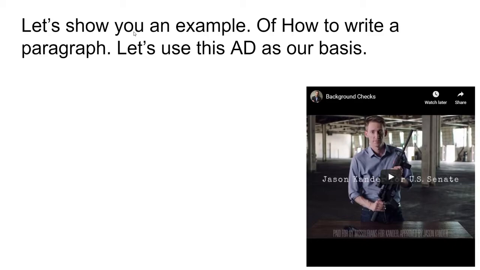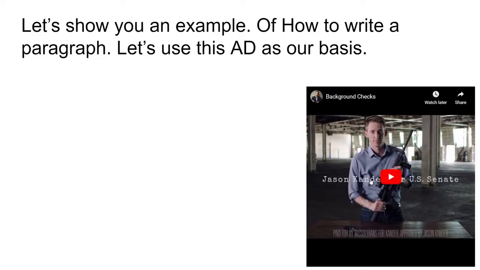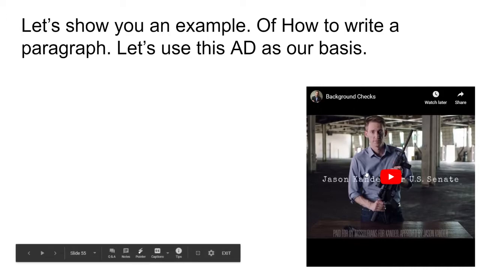So this is the ad we're going to be using, the one I'm going to be writing a paragraph about using the graphic organizers that me and Miss Okuno made for you. Shout out to her for being awesome. So I'm going to hit play, because with the magic of Twitch.tv beta, I don't need to have you guys open a separate tab. We can watch it together. So Jason Kander, this is an advertisement, as you could see, for him running for the U.S. Senate. So let's begin.